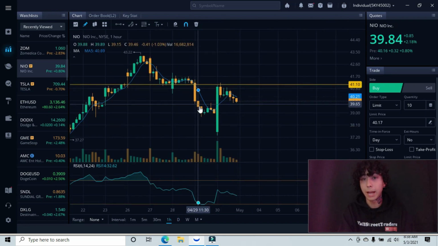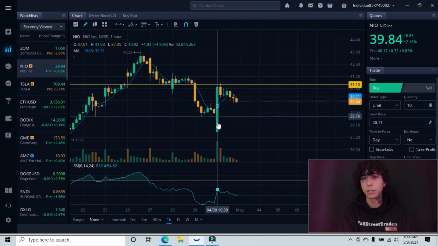So you can see that we gapped down. We had this engulfing candlestick that definitely had to be a whale, that being somebody with probably millions of dollars invested, who either got in or got out within this area right here. But you can see that we tried to create a breakout right here, got rejected.